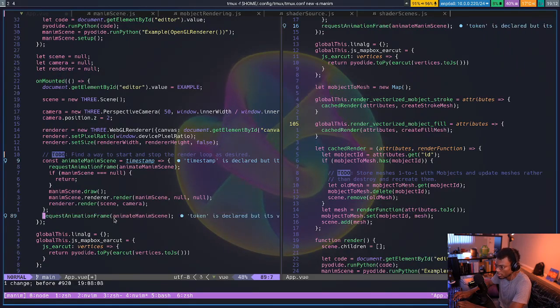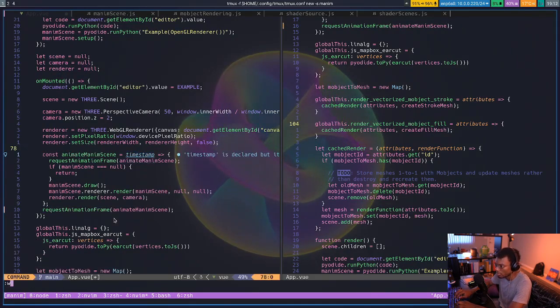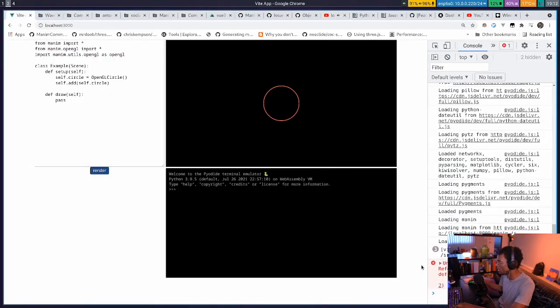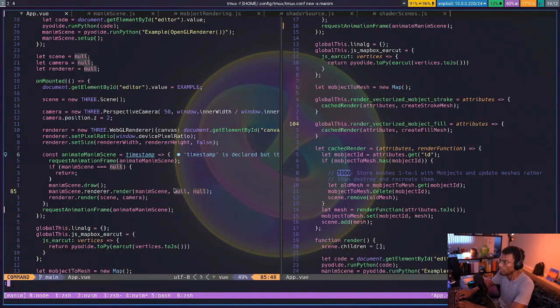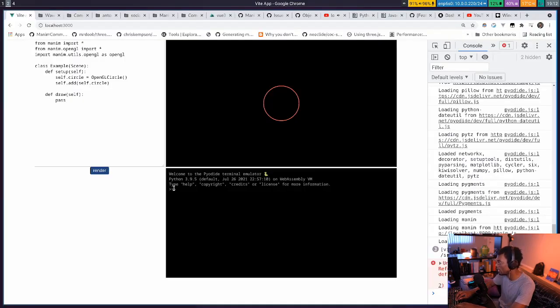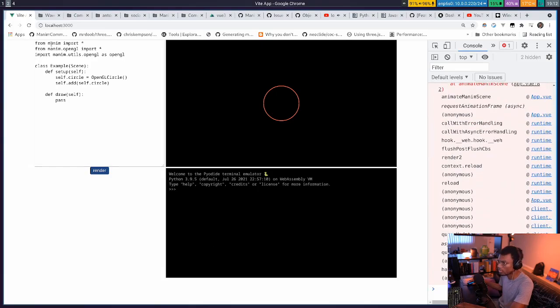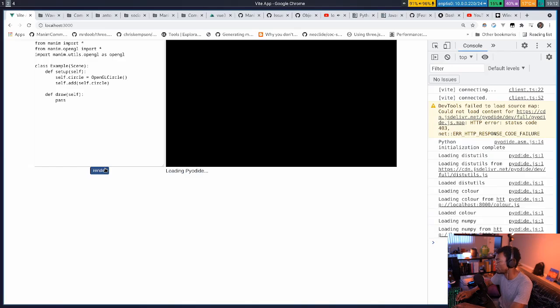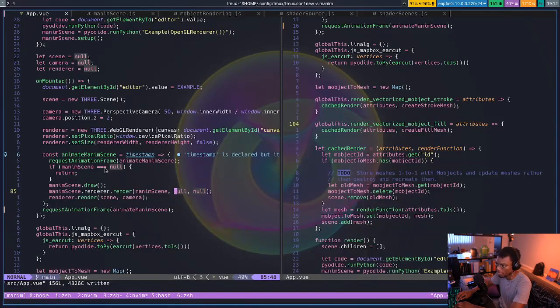I probably have to just think more about how to make it so that this doesn't repeatedly call itself. It still has an error from a version of the code that isn't there anymore. That's kind of annoying. Okay, but anyway, this timestamp should be passed to draw.